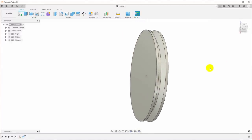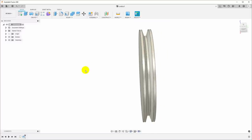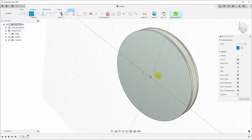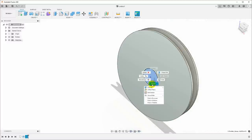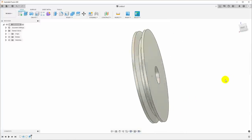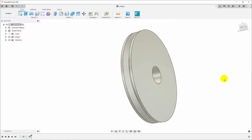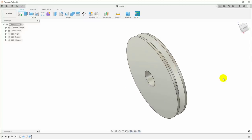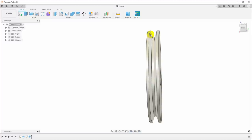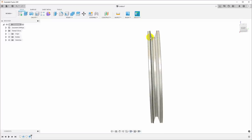Now we could have drawn in all the other dimensions like the bore, or we can just right click here and say create sketch, and put a sketch on the side of this and use that to extrude a hole through it, or whatever other geometry we want on the pulley. We can add that after the fact, or we could have incorporated that into the original sketch. So this is how you make an accurate model of something with angled sides like this.